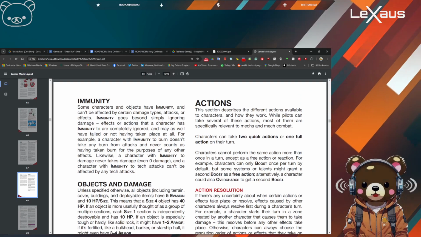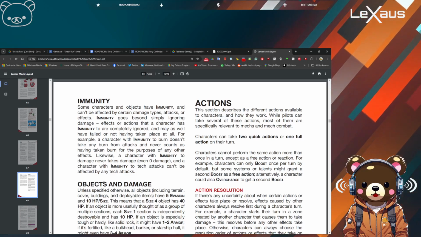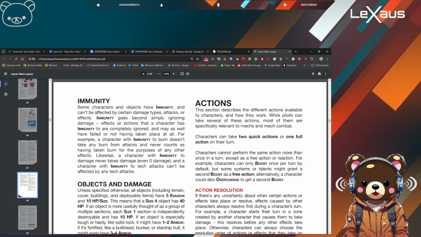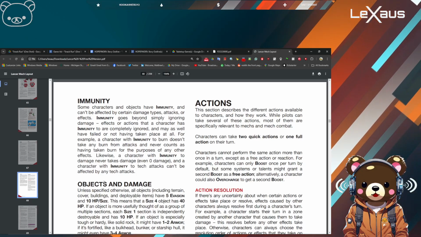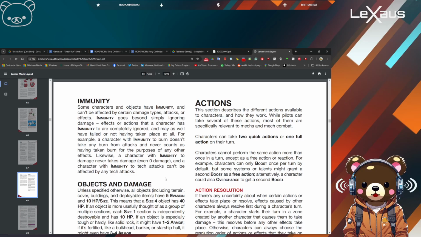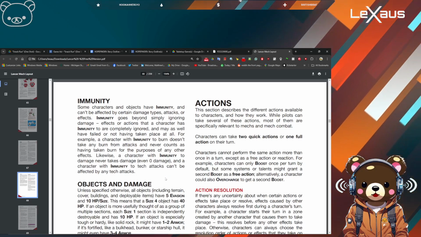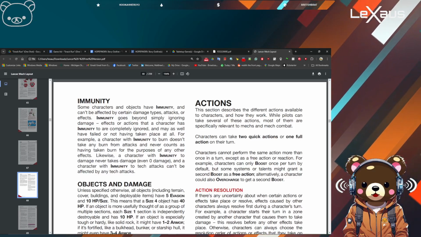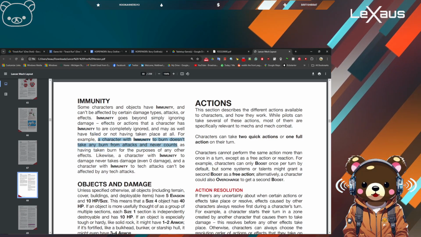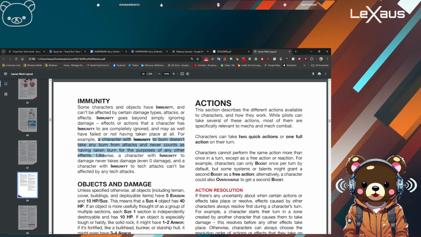Interesting. Immunity. Some characters and objects have immunity and can't be affected by certain damage types, attacks, or effects. Immunity goes beyond simply ignoring damage. Effects or actions that a character has immunity to are completely ignored and may as well have failed or not taken place at all. For example, a character with immunity to burn doesn't take any burn from attacks and never counts as having taken burn for the purposes of any other effects.